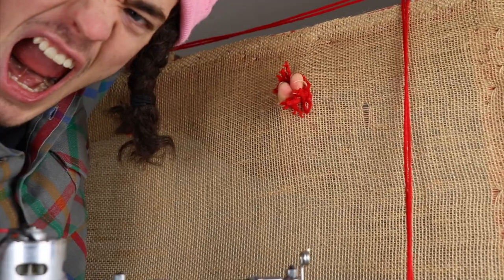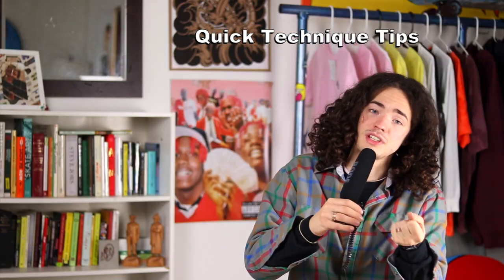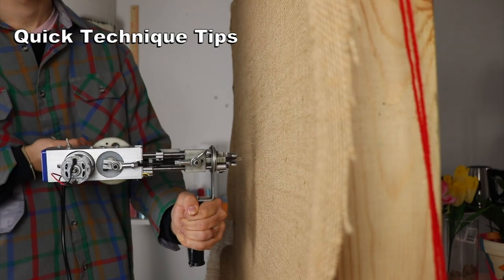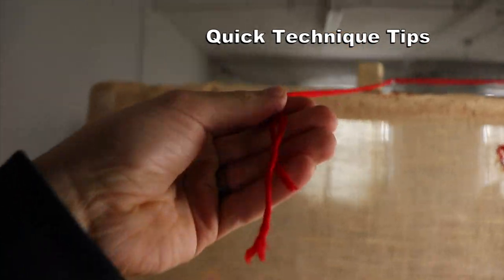The only drawbacks to burlap are that it's easier to create a hole while tufting. This used to happen to me when I first started, but with proper technique it can be completely avoided. Make sure your primary fabric is nice and taut, use a good amount of pressure against the fabric, keep the gun perpendicular with the fabric, always have it pointing in the direction you're traveling, and make sure your yarn is feeding right. So many problems are caused by yarn not feeding nicely. More information in the technique Tufting 101 video. If you're on a tight budget and can't afford $30–$50 on one rug, burlap is the answer.